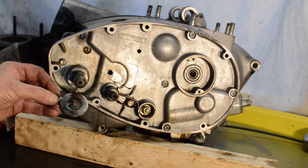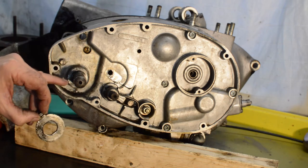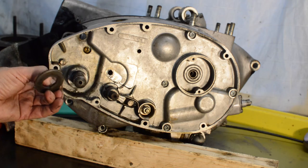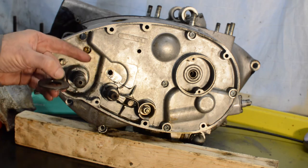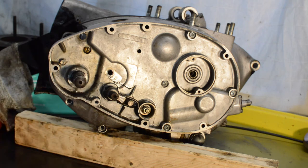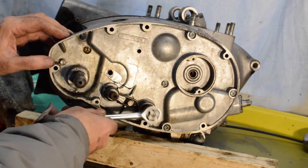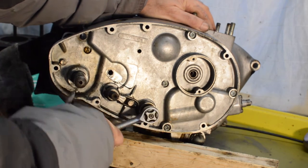Right, that plate I was struggling with before was stuck on the shaft. I had to put a little bit of heat in to try and persuade it to jiggle off, which I did by getting a bent puller leg behind it and tap, tap, tap, tap, tap to get it off. So next up is our gear change return spring, which you just undo. I'm hoping, yes.